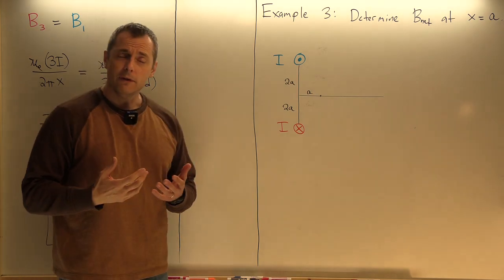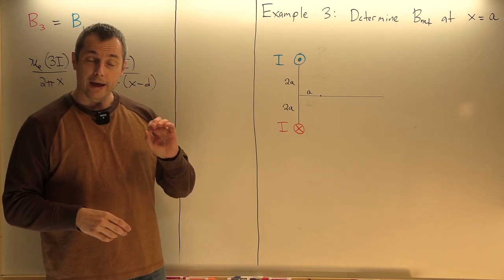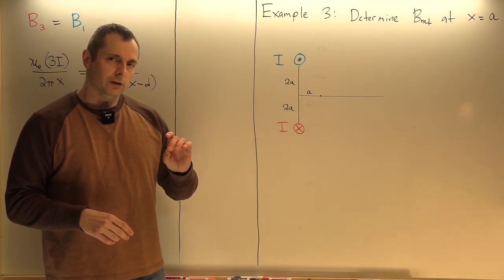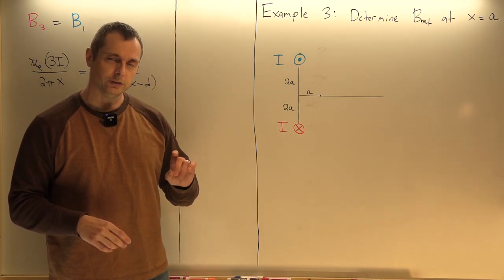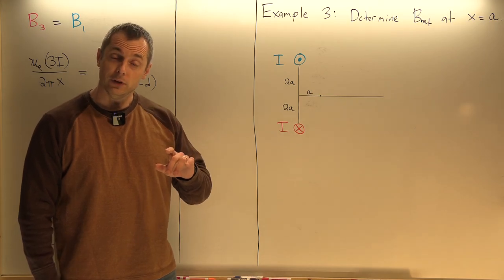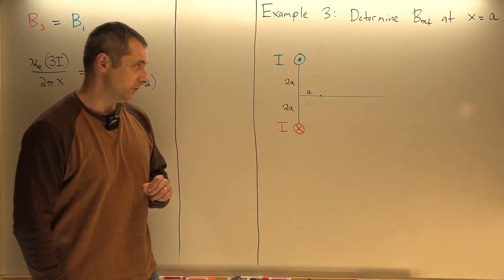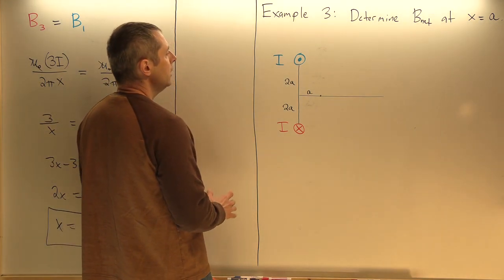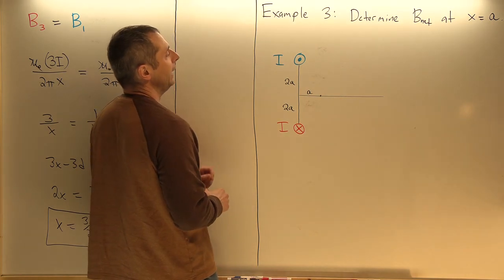So what I'm going to have to do is find both magnetic fields caused by both wires and then add them together. But magnetic field, like all fields, is a vector, which means it has a direction, which means we may not just be able to add, we may have to use some kind of components or Pythagorean theorem to add these two magnetic fields. So let's see what happens. First, we have to find out what the individual magnetic fields are, direction and magnitude.